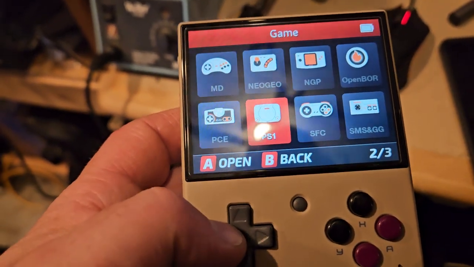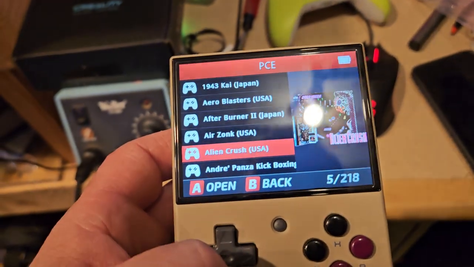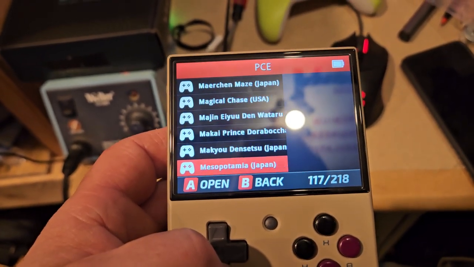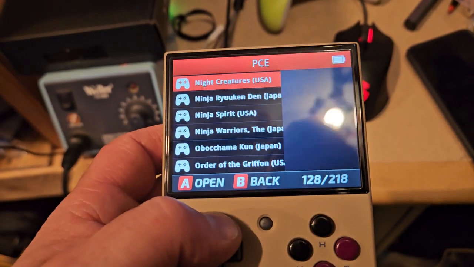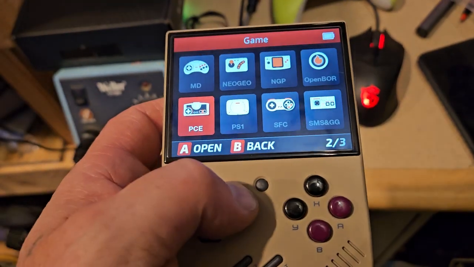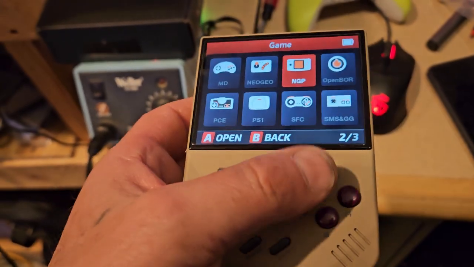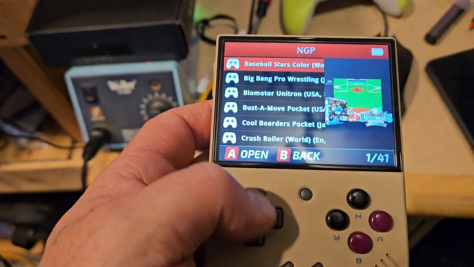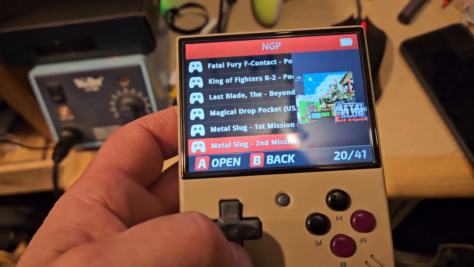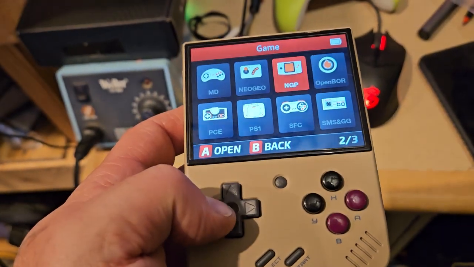So you got PS1, PCE. I don't know what PCE is. It probably just computer games. There's a ton. There's 200 of them. Okay. And then we have NGP. I don't know what NGP is. That's strange. Metal Slug. Neo Geo.